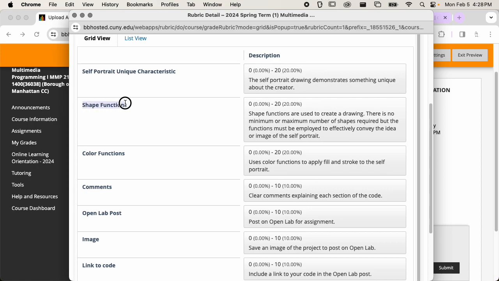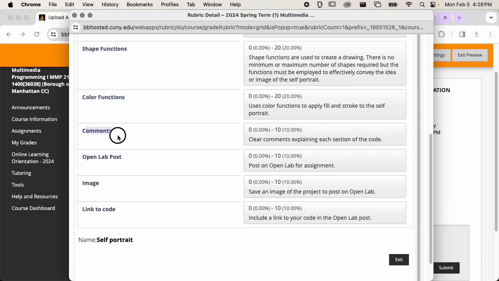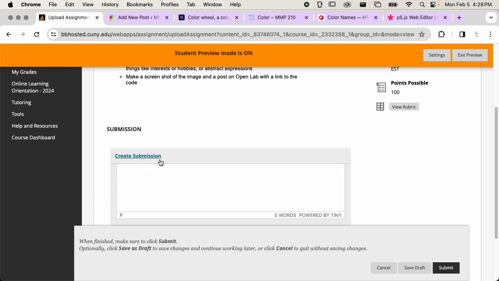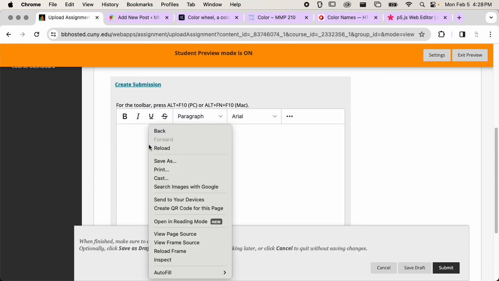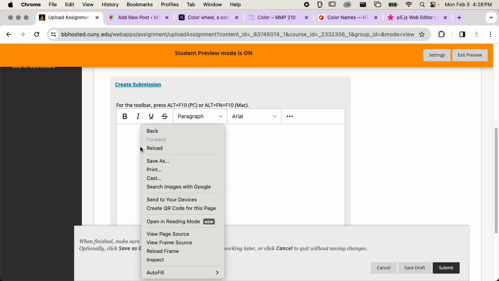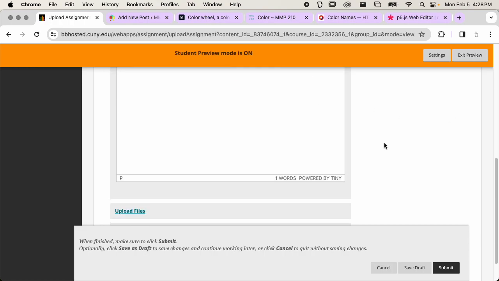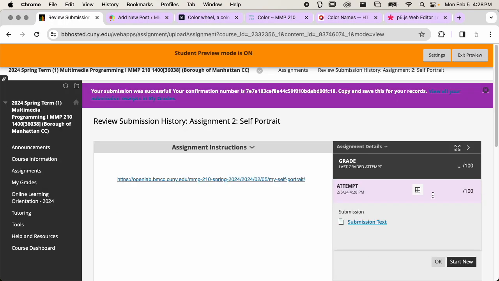If you added shape functions, color functions, comments, post on OpenLab, add an image, link to code. It's just like all the little steps that we talked about. Create a submission, paste in your, oh, won't let me paste. Okay, Command V. Paste in your OpenLab link and click submit. And that's it.